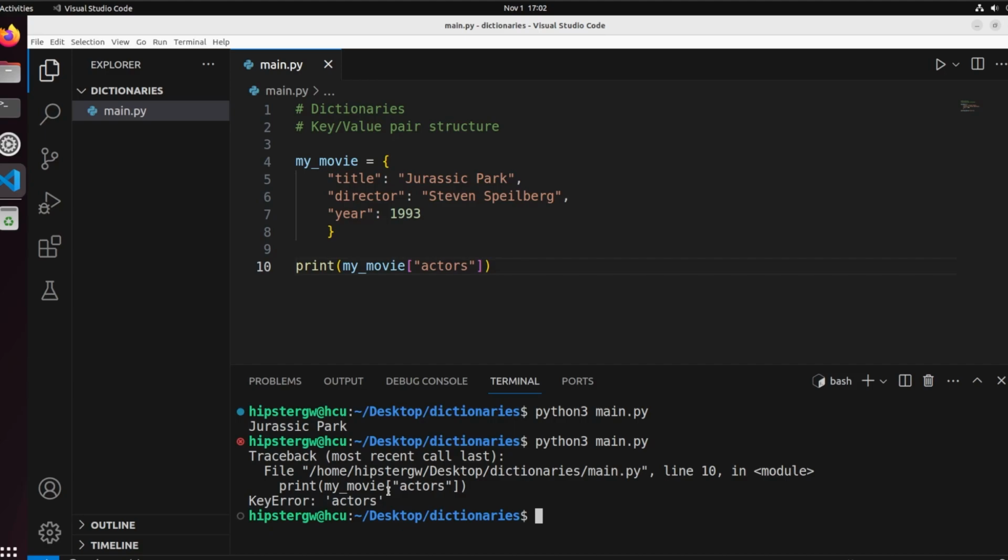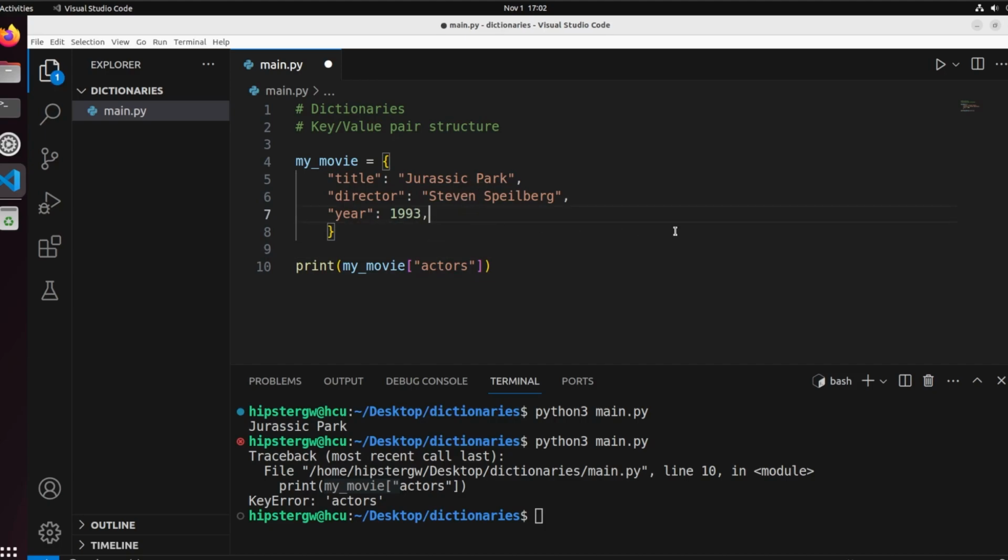Errors are your friend because they tell you things that are wrong in your app before you pass it along to an end user, before somebody that's actually going to try and use your app. You get to fix it before they experience the problem. And in situations like this, it's actually very helpful. It says a key error, which means the key actors does not exist in our dictionary movies. And it even tells us here on line 10, right here, this is our problem.